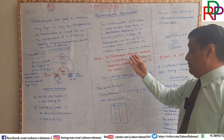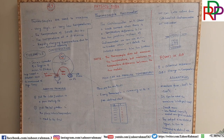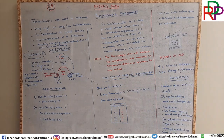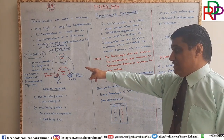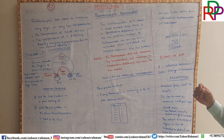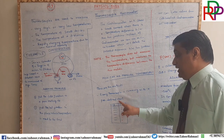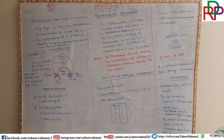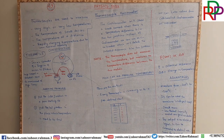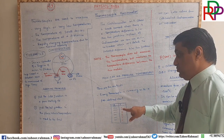If it does not measure the temperature, and we are learning this topic in the context of temperature, then how can we measure the temperature? From this device, there are two methods for measuring the temperature. Every thermocouple has a predefined chart, and there are values of voltage and the corresponding temperature. Every thermocouple comes with a predefined chart according to the metal used.